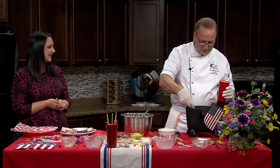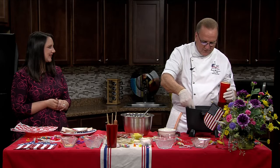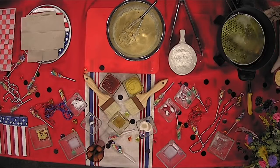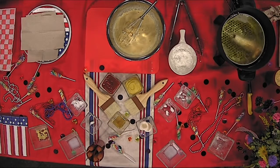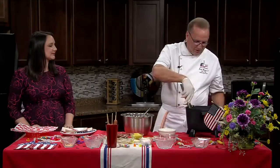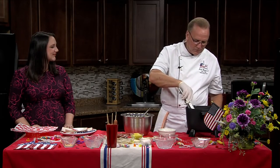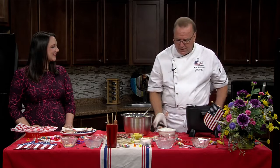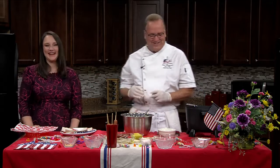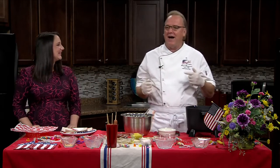You let that sit a little bit until it starts to cook, and then you just kind of let it go. These only take just about four or five minutes in there — you want to let them get as dark as you want them. All you're wanting to do is get the dog heated all the way through, and it'll brown up pretty nice. I've got this set at 375 degrees. The reason for the grease being hotter is you don't want it to be cooler because if it is, it'll absorb more of the grease, it'll get soggy, and the breading will fall off. The hotter the grease, the quicker it fries.